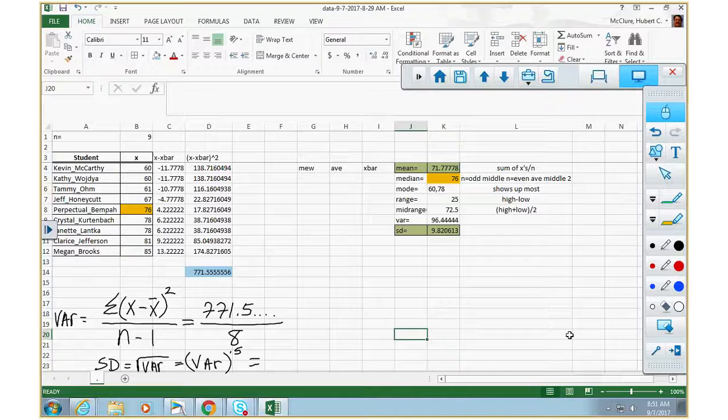Now is when you put them to application. The standard deviation is a number that tells you how tight your data is when you're comparing it to another set of numbers. Right now, you can't tell anything. So what do you do to tell if your numbers are decent? You look at three numbers: the median, the mean, and the mid-range. The mean is 72. The median is 76. The mid-range is 72.5 or 73. Somebody tell me what that means. It's a good set of numbers. Why? Because they're all tightly grouped. Tight.